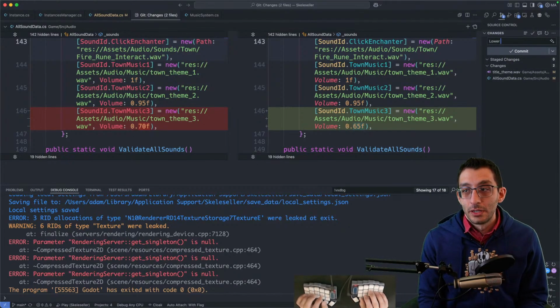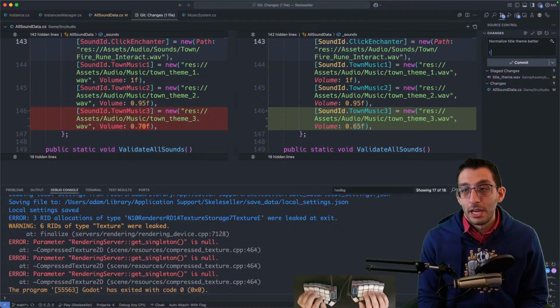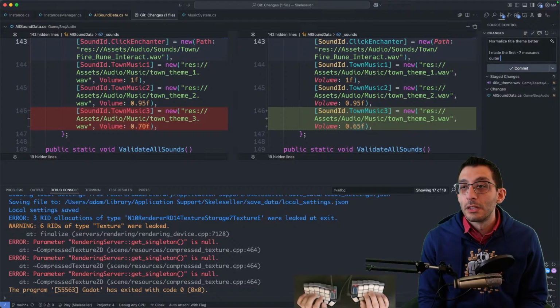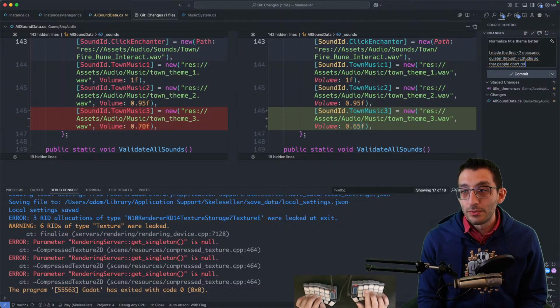How about we just fix up the title of screen one? Normalize title theme better. I made the first 7 measures quieter through FL Studio so that people don't reflexively reach for the volume sliders as soon as they open the game.